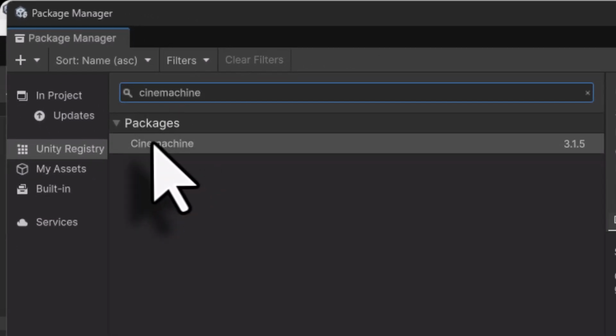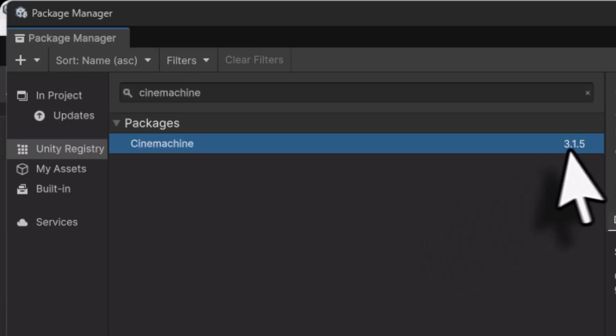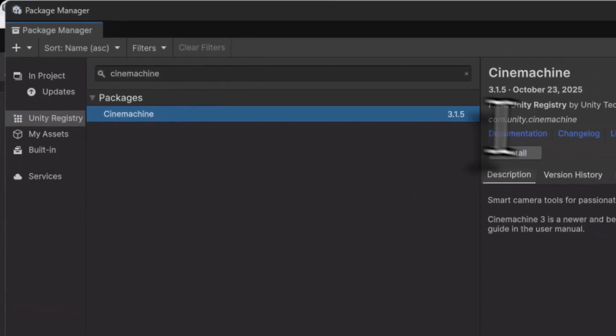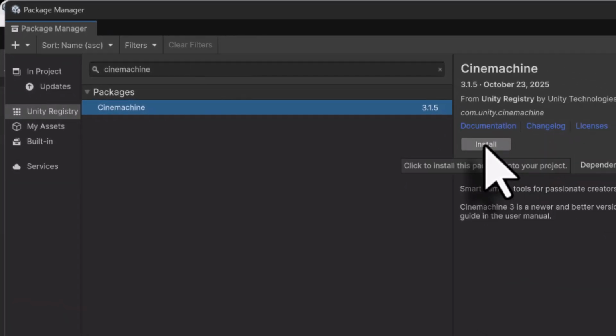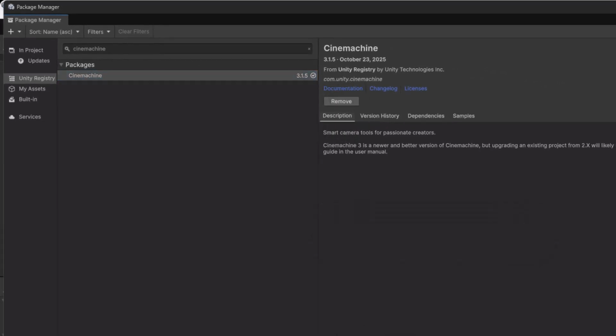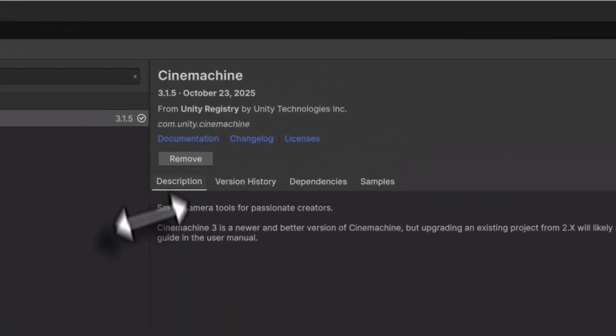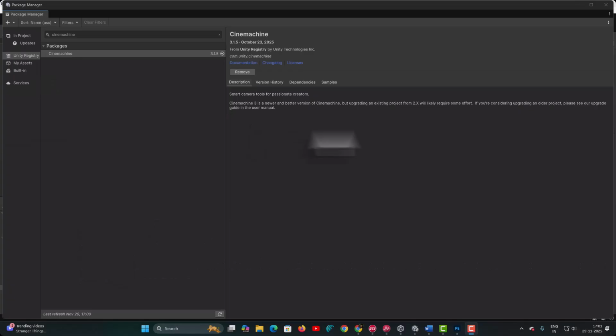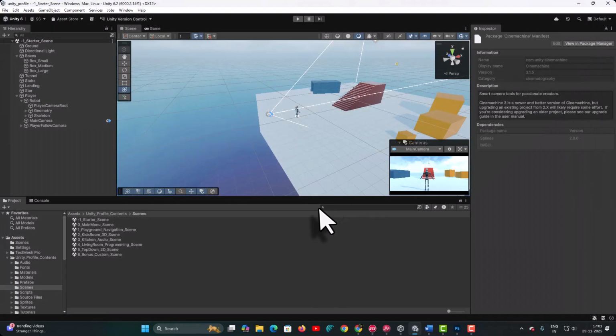Now you can see the Cinemachine package version 3.1.5 and you have an install button here. Click on the install button and wait till this component gets installed. Once the installation is done, you will see this remove button. Now I will close my package manager.